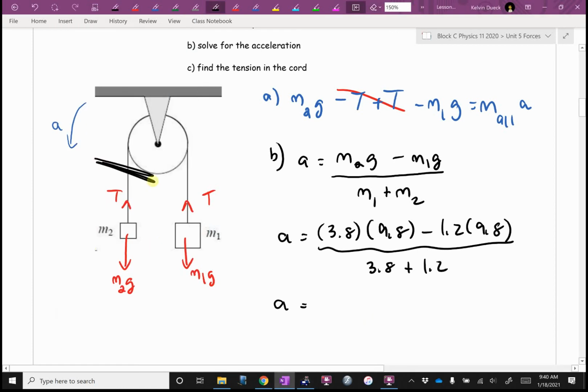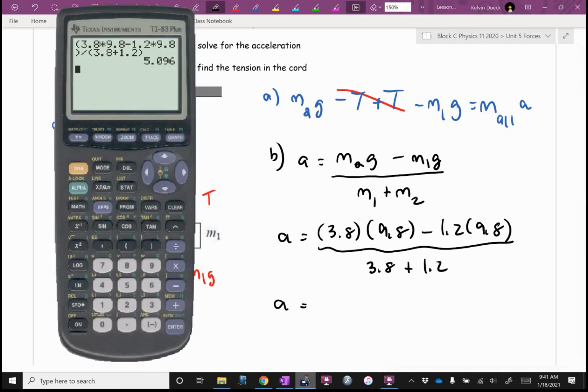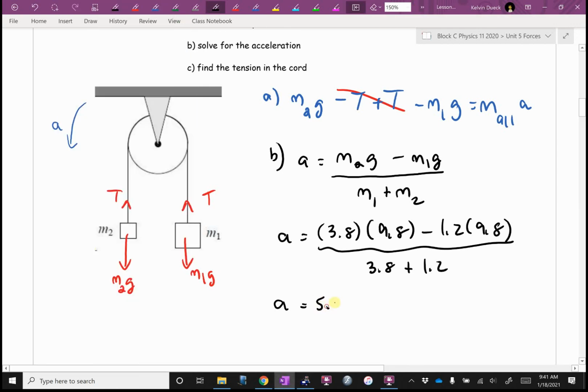Built-in error check. If I cut that rope right there, what's the fastest the acceleration could be? Okay. Also, I'll go into that rant a little bit later. So I'm going to write 5.096, and then I'll write next to it 5.1 meters per second squared. But I'll use that 5.096 if I need to for other stuff. What other stuff?